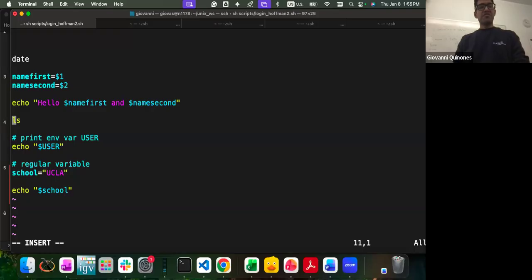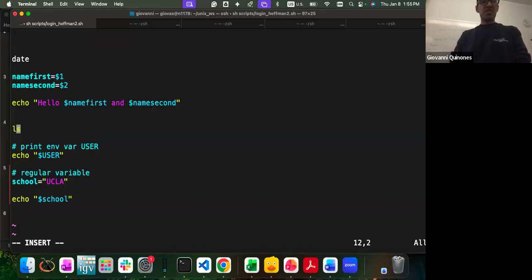So far our script is only doing printing work. It's printing different variables. So we can ask it to do something more interesting, right? For example, we know the ls command will list all the files in the current directory. So here we can write a function to count the number of current files.